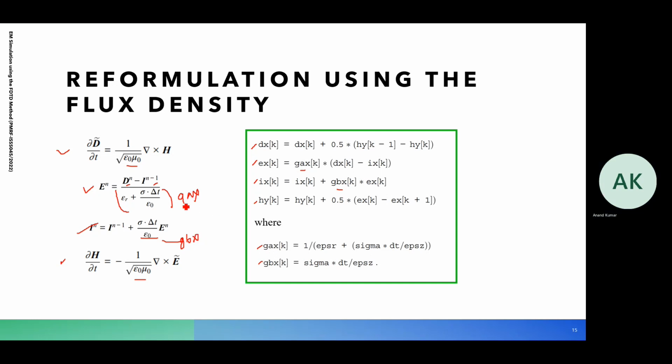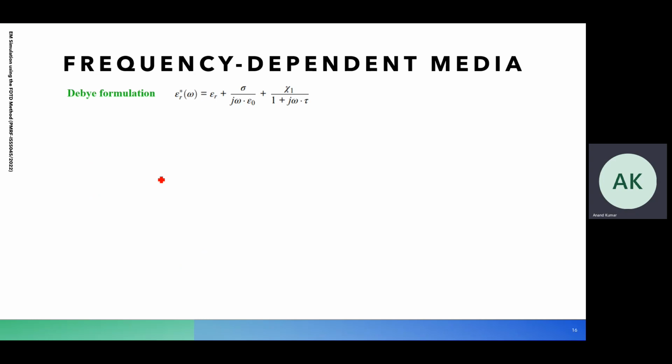Now for the case of frequency dependent media, the frequency dependent media can be given by the Debye formulation. In this case, this is the expression that is new, after this particular set of permittivity expressions has already been discussed till the previous slide. So all we are concerned about now is this particular term. For this term, we multiply the electric field with this particular term and write it as S(ω).